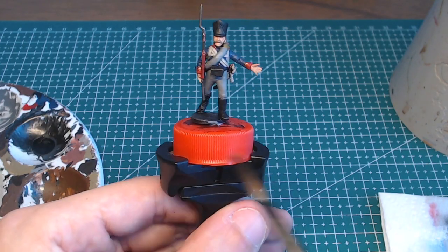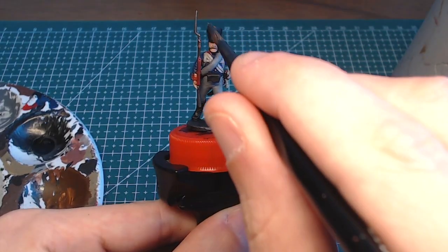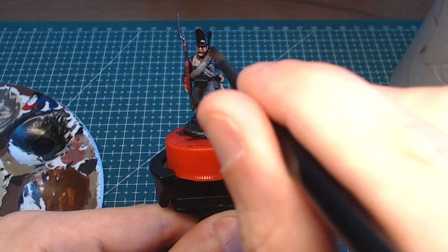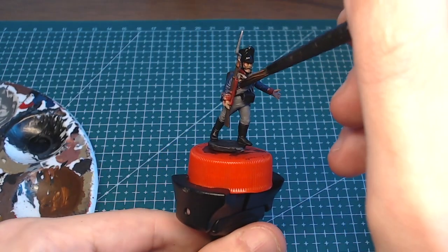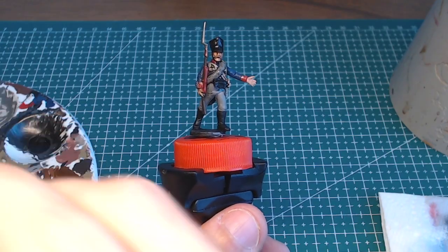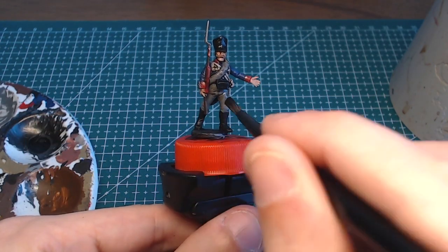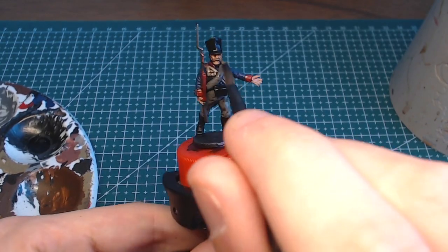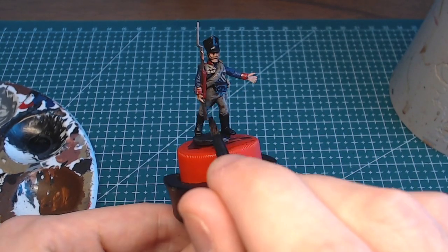So there we have all of our base coats. Once you've tidied everything up, I apply an all-over wash of Agrax Earthshade. With something like Napoleonics, when you're painting up so many of them, I don't see the harm in shading the entire figure at once in this way. If you do want to be more selective with a blue shade, a black one, a skin tone and so on, then be my guest.